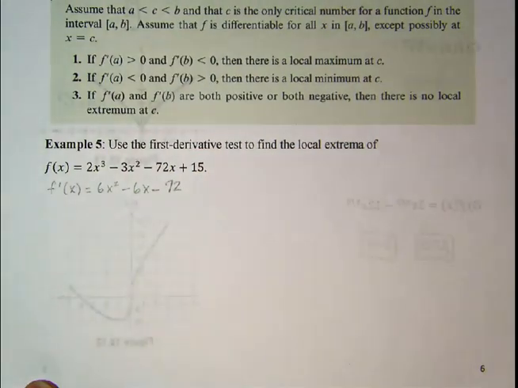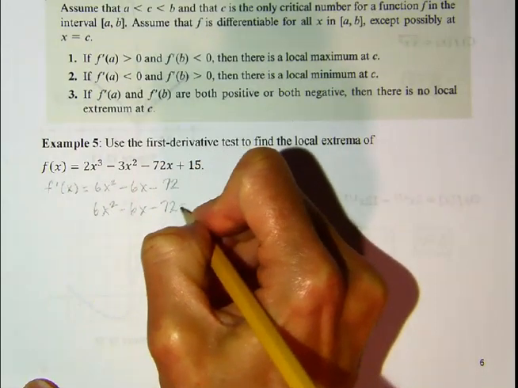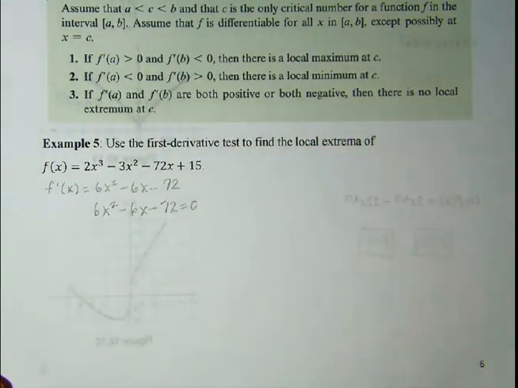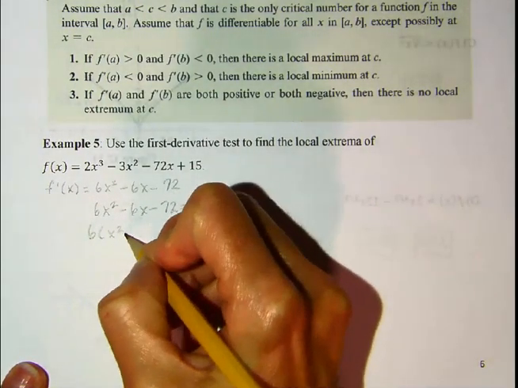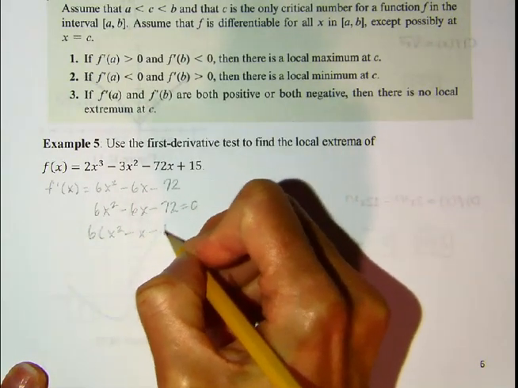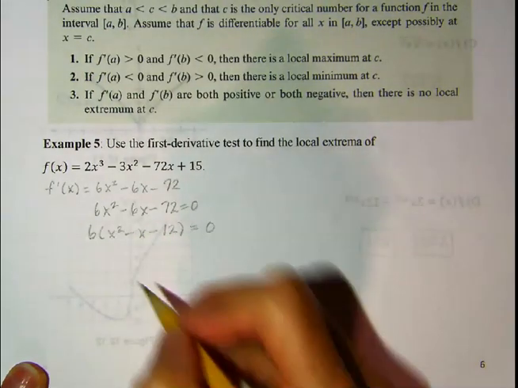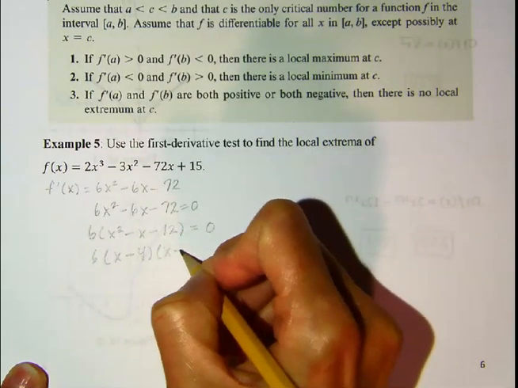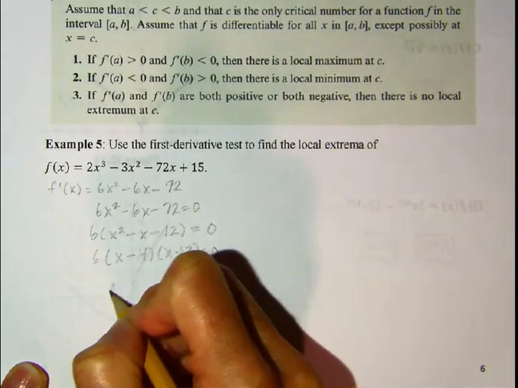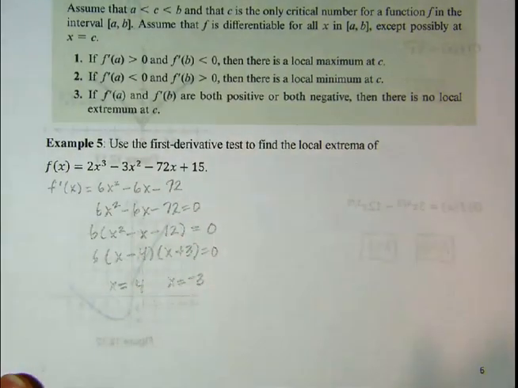Then you set that equal to 0, so you can find the critical values here. And hopefully we can factor and solve. I believe we can on this one. We can factor out our GCF. That makes it a lot easier to solve. And that factors, thank goodness, to x minus 4, x plus 3. So using our zero product property, we know x is 4 and x is negative 3. So these are our two critical values.